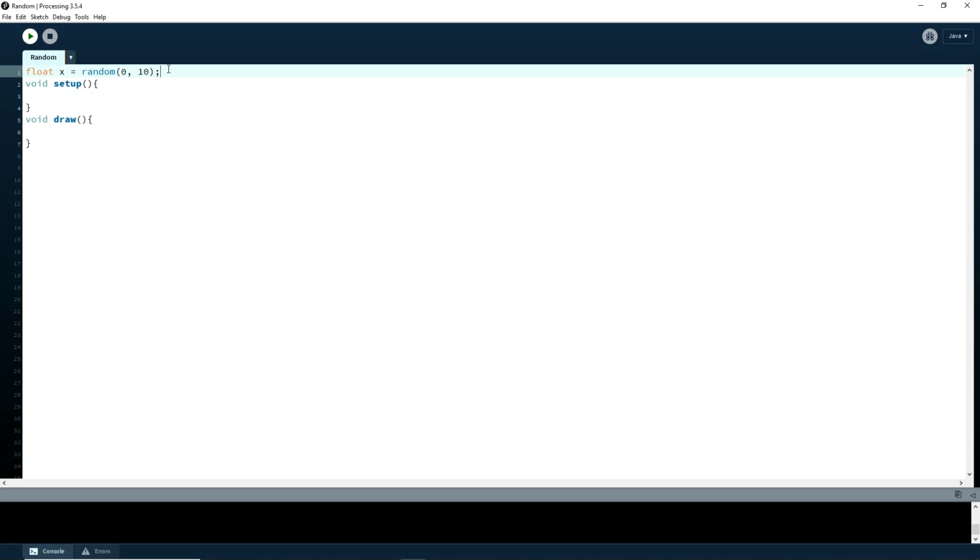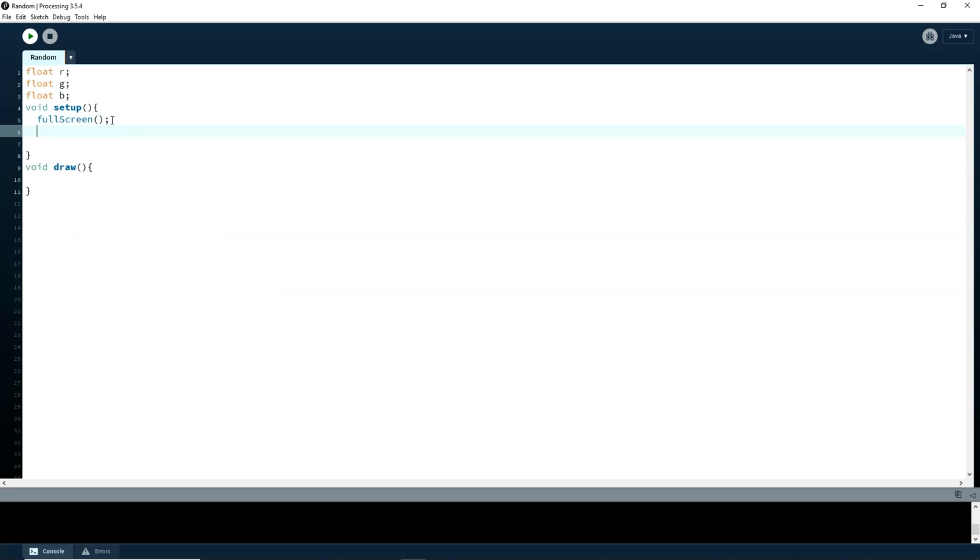To demonstrate this, let's use the example of a background color. In my setup, I'm going to make it full screen, and I'm going to create three variables: variable R, variable G, and variable B, and all of them are floats.